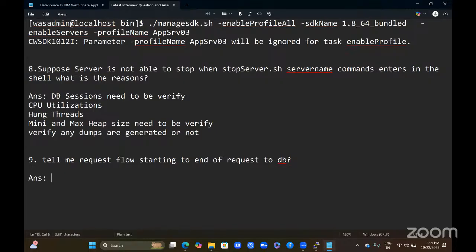Okay, the client sends a request to the DNS, DNS to load balancer, load balancer to web server, web server to application server by using the plugins, application server to DB. This is the request flow of the WebSphere application server.